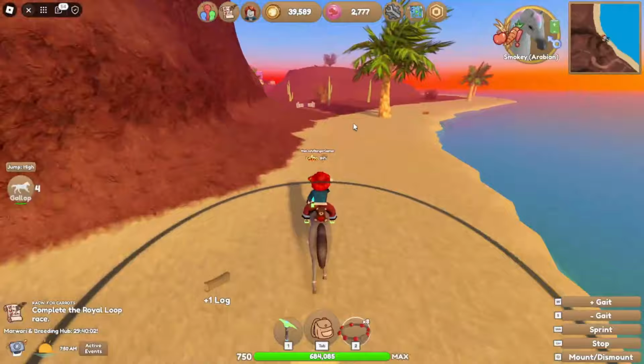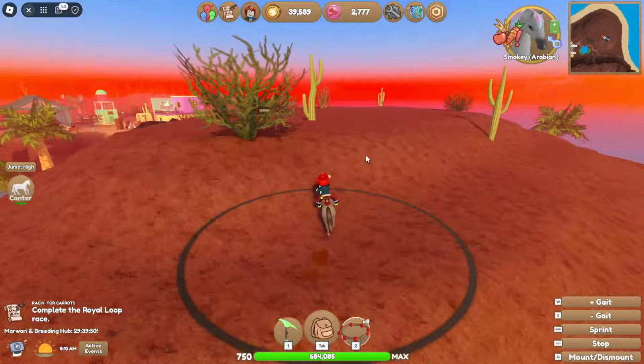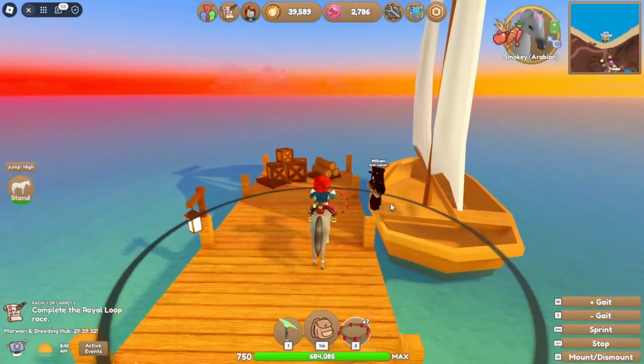Don't know why I just collected that log, but I did. Let's go and grab this Appaloosa and go from there. Oh my gosh, Smokey's conked out, everybody. Poor Smokey. Can't believe the amount of Clydesdales we've caught today. This is brilliant. Okay, let's go to the next island. Okay, let's sail. One last island, where should we go?